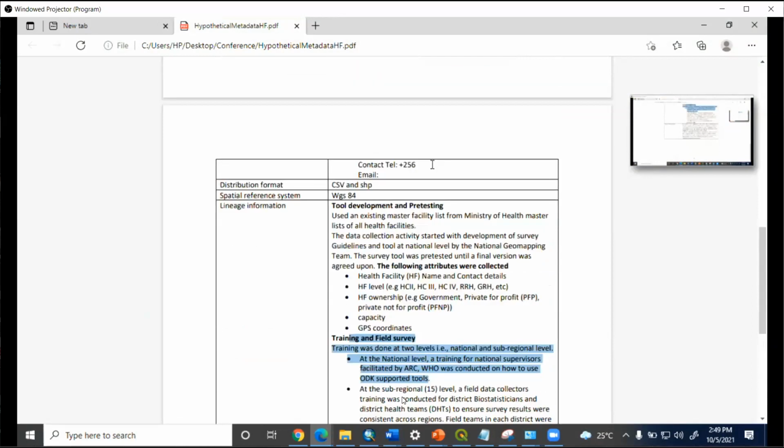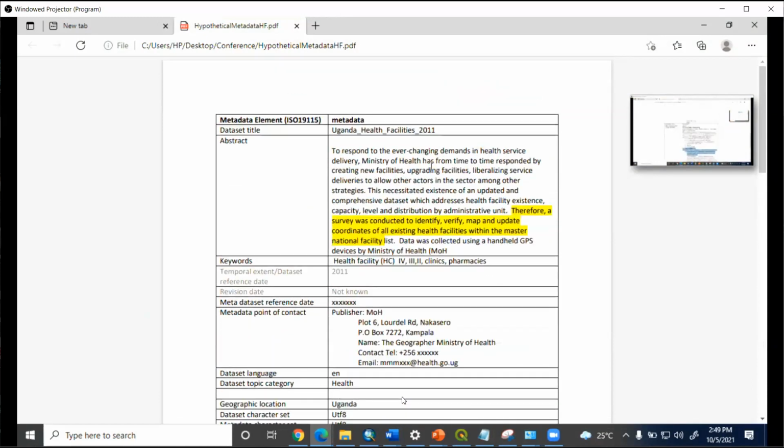So what happens to this document once you've created it this way? In the first column, you realize that we have what we call metadata elements. These elements are defined by a standard. You don't wake up and say, "May I have my own English?" and create your own elements. It doesn't work that way. You need to get these elements from the ISO 19115 standard or the ISO 19139 standard, and then you can use them to document your datasets.